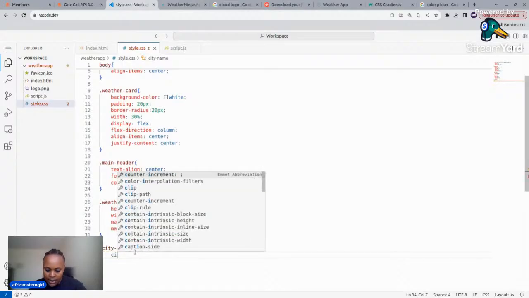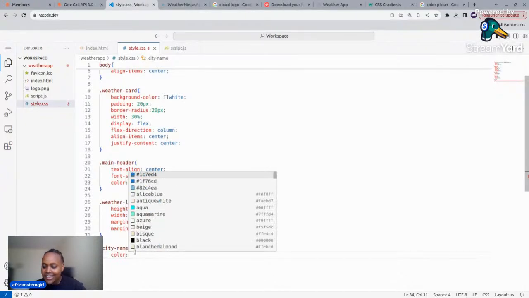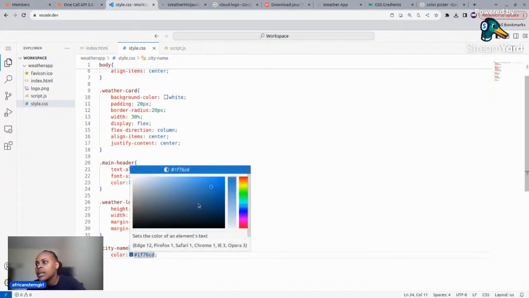So city name, sorry, color. We can pick a good solid blue that is nearing the darker side.